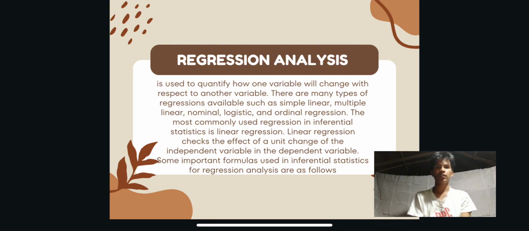Linear regression checks the effects of the unit change of the independent variable on the dependent variable. Some of the important formulas used in inferential statistics from regression analysis are as follows. Regression makes it possible to infer or predict a variable on the basis of one or more other variables.